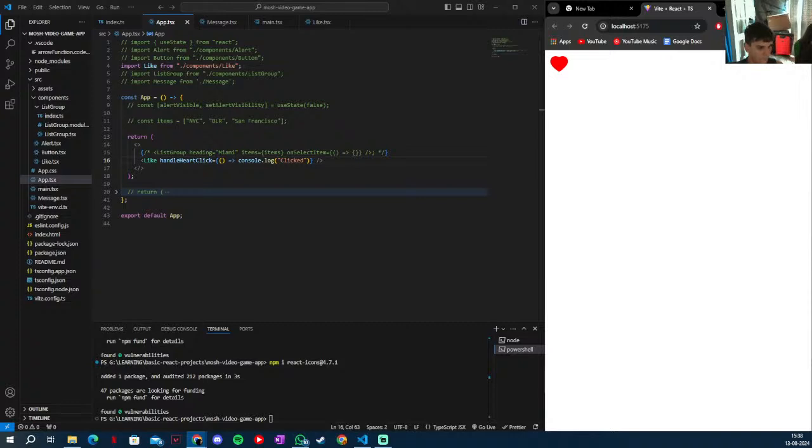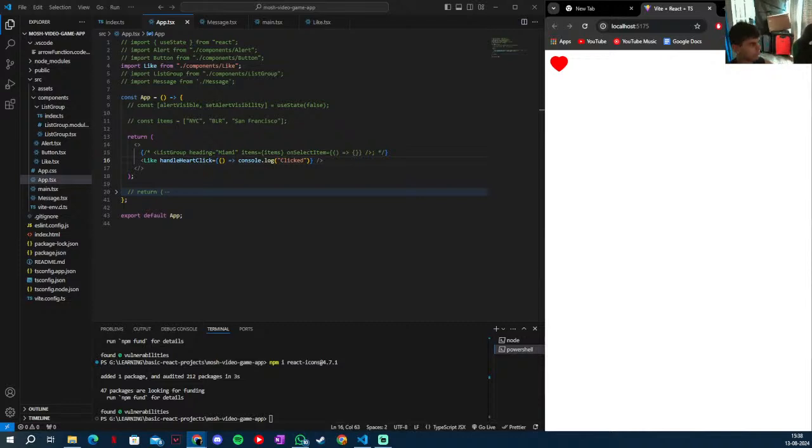Why is this happening? Well, this has to do with the strict mode in React. So let's go to main.tsx. Earlier in the course, we talked about React DOM. I told you that here we're passing this component tree to React DOM for rendering inside the browser. Now over here, our app component is wrapped inside the strict mode component in React. This is one of the built-in components in React that doesn't have a visual representation. It's only there to catch potential problems. One of these potential problems is impure components.